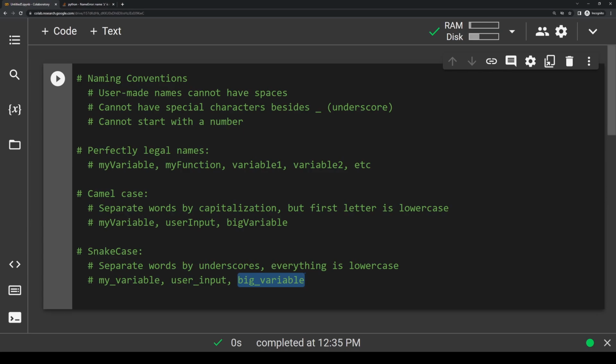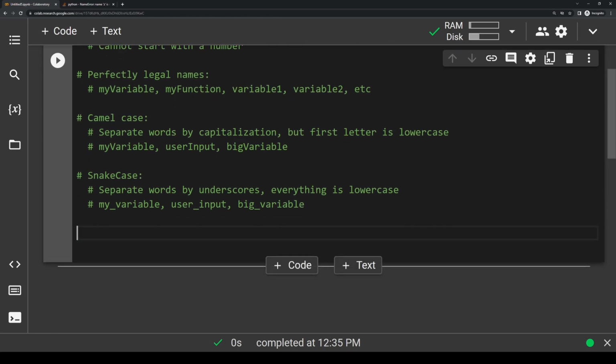Either one is fine, but some people prefer one or the other, so it's good to know both styles. These rules apply to functions and variables, but classes are a tiny bit different, so I'll make a note down here. It's good practice to always capitalize the first letter of a class. This is so that as programmers, we can differentiate a class from other data types.